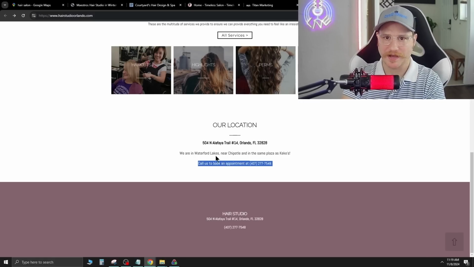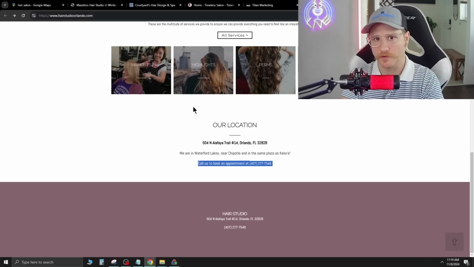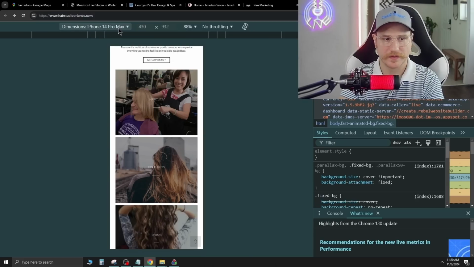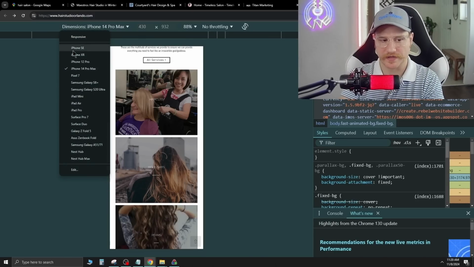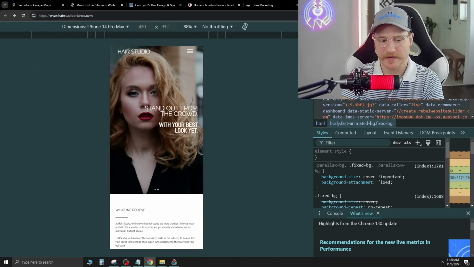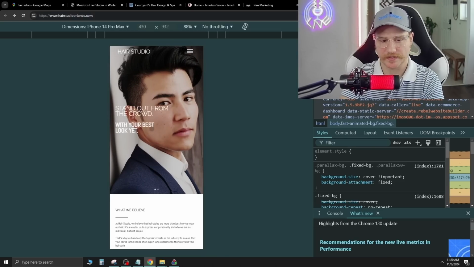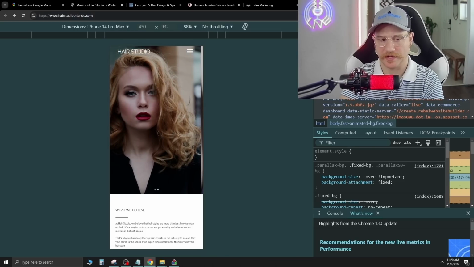And if we want to check how this looks in mobile, you can go ahead if you're on computer and press F12. And then in the top left, just pick whatever device you're on. Okay, so it is mobile optimized. This is taking up a little too much space, obviously, because that's all you're gonna really see at the beginning when you open it up.